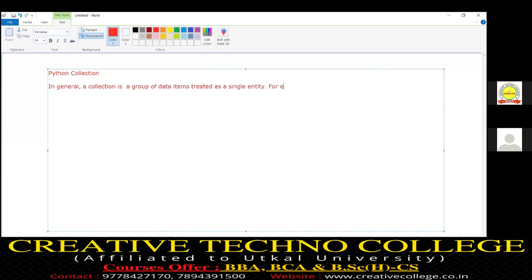For example, a collection of pens, collection of books, or collection of mangoes, etc. In our context, in Python programming, Python provides four types of collection.